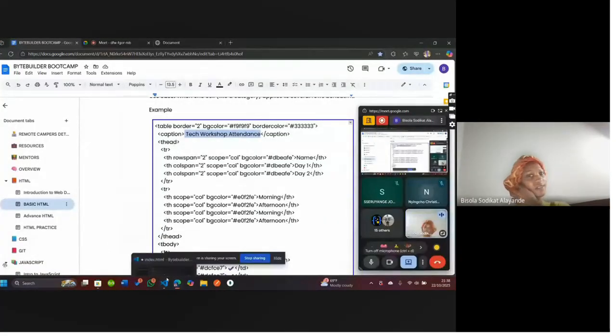They didn't use the style, they used the bgcolor directly. Okay, guys, we're using this directly.